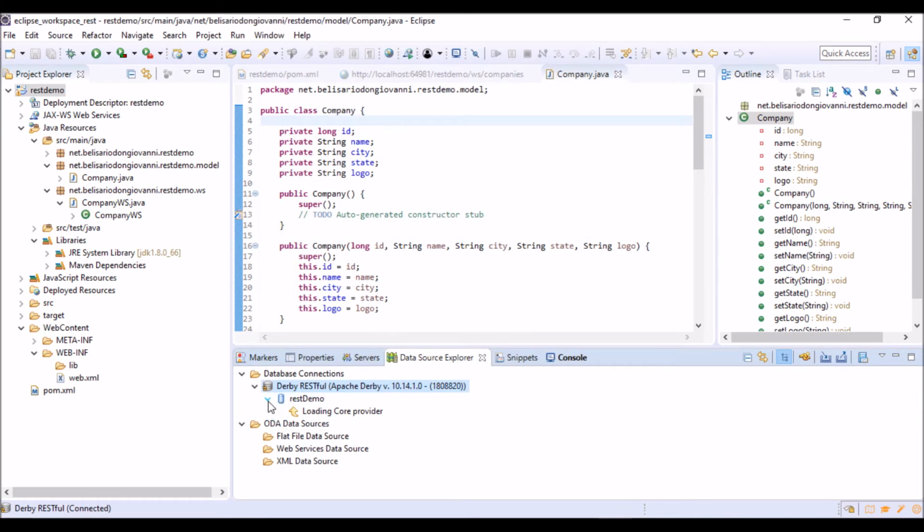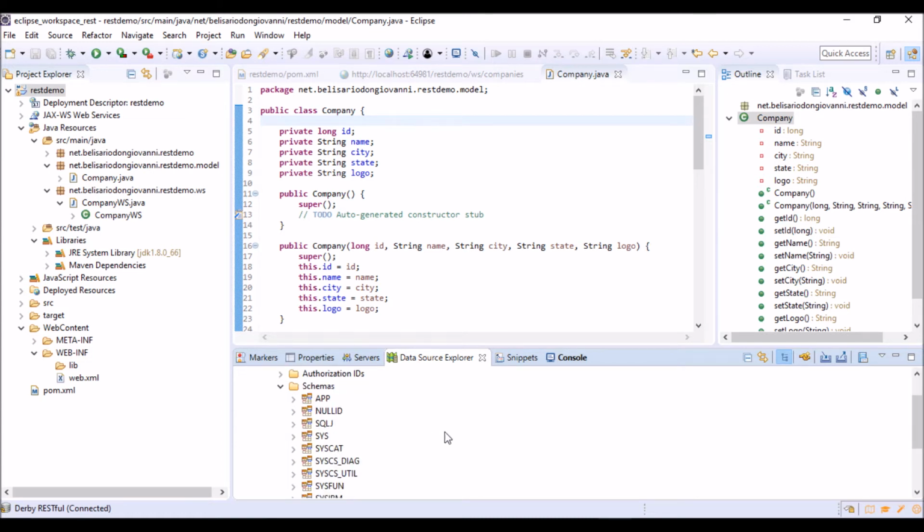Okay, the database has been created. This is the app schema. The app schema is the schema reserved to the user, whose tables folder is now empty.